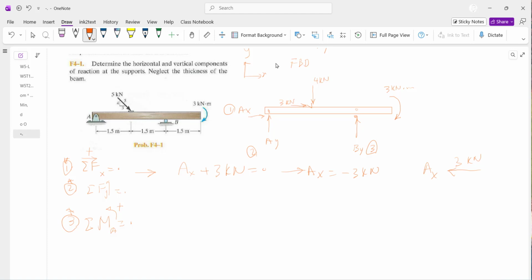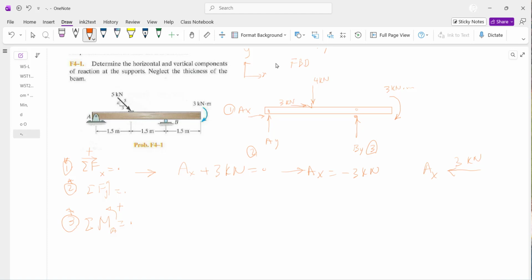So in your equation, I didn't include 3 kilonewton in condition 1 or 2 because the nature of this is kilonewton meter. Anything else is kilonewton. So any rotation effect in this equation has the dimension of kilonewton meter. With point A assumed as the center of rotation, the first rotation you have is 0 because of AX, 0 because of AY, because they collide at the center of rotation. Also the 3 kilonewton, ignoring the width of that beam, is going to pass through A. So even 3 kilonewton does not contribute toward the rotation, but 4 kilonewton does.